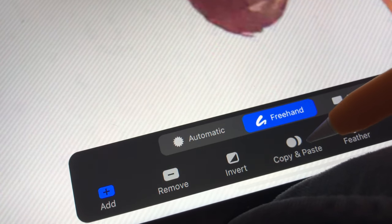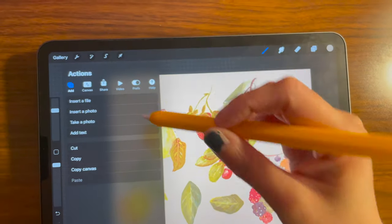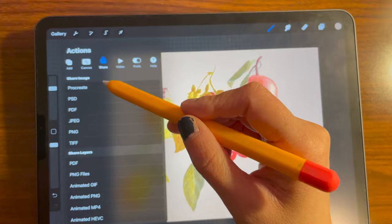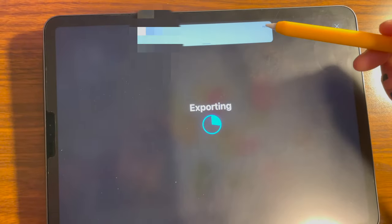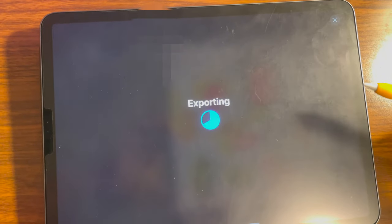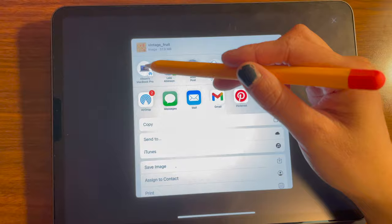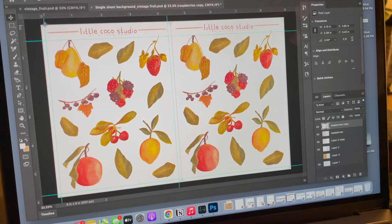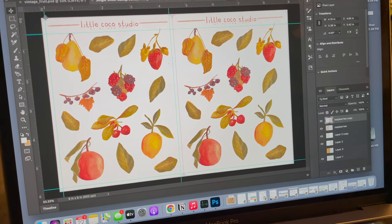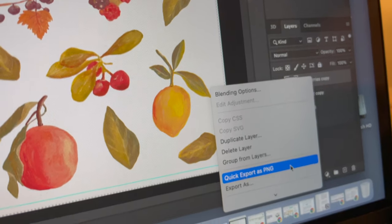And once my image is scanned, I will open it up in Procreate on my iPad, and I will use Procreate to cut out each image and put it on its own layer. Once I'm done cutting out each image and they're on their own layers, I'll import the entire file into Photoshop and finish setting up my sticker sheets there.